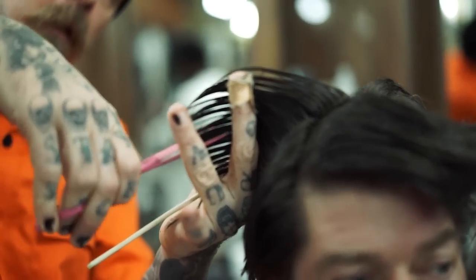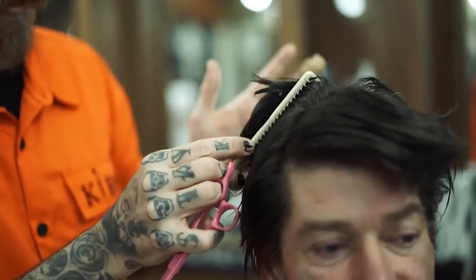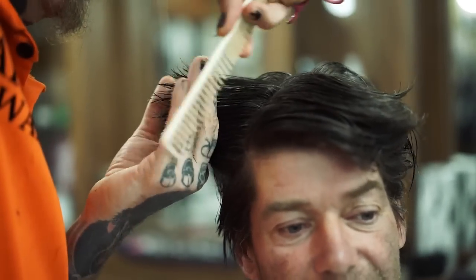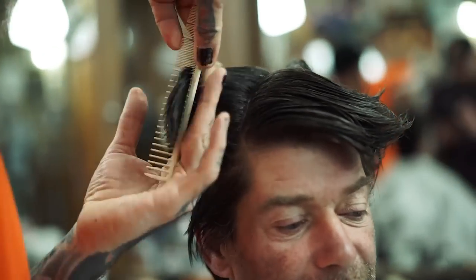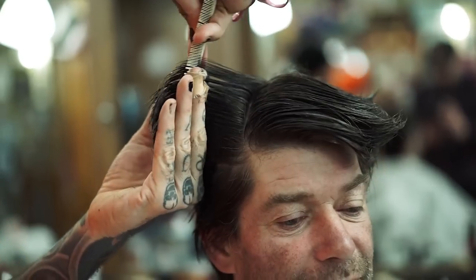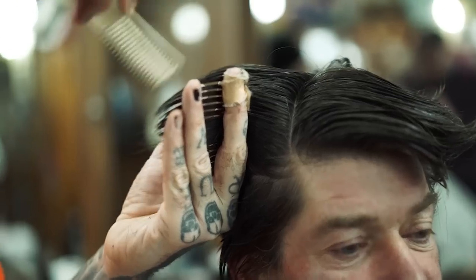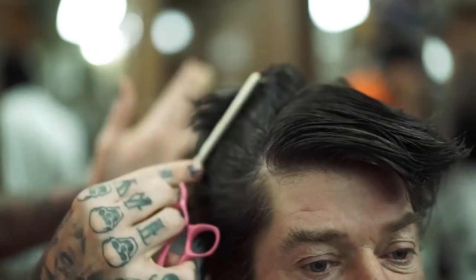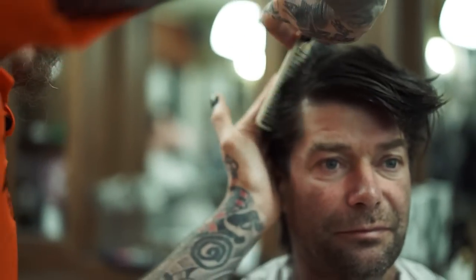But on the other hand, I don't want to have straight, heavy lines. I want the hair to be able to move. This is not your usual pompadour or flat top where every hair has to be in place. This quiff has to look like he had a hard night out of town. This is a haircut that should breathe the smell of whiskey in a long night. See? Length.